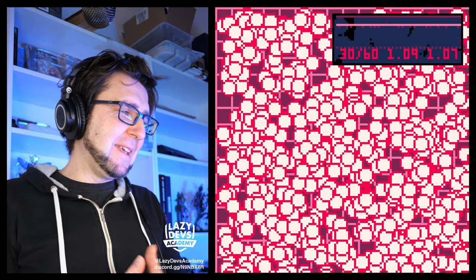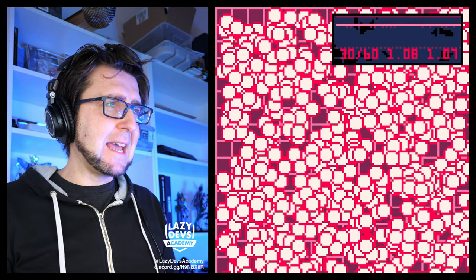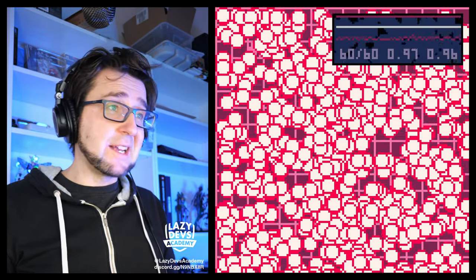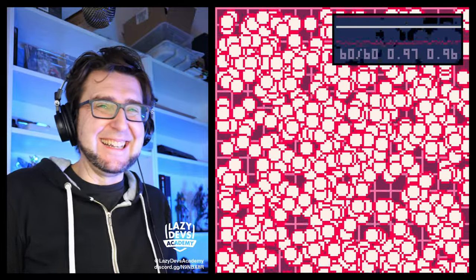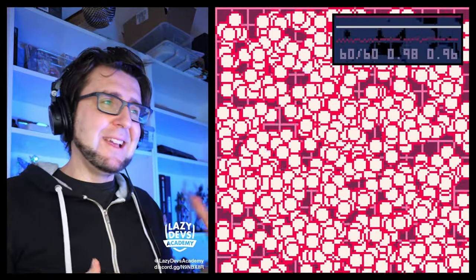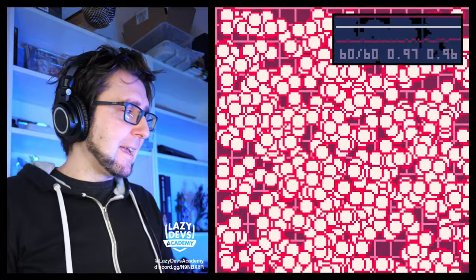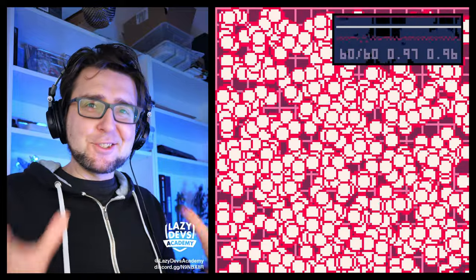All right, so we see we cannot do 750 bullets when we have this. We are at 109% of our budget. So we have to cut off around 50 bullets or so. We're down to just 700 bullets now, if we want to move the bullets. And of course, the actual game logic will obviously eat even more into that budget. This is the situation where I will shatter the illusion.